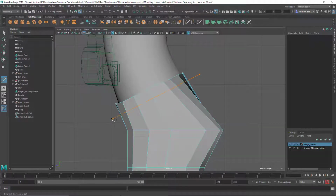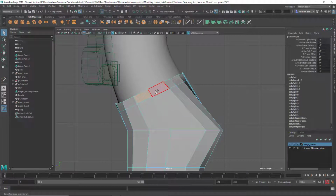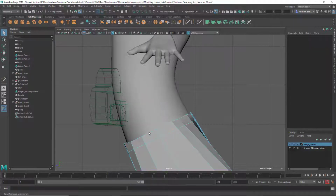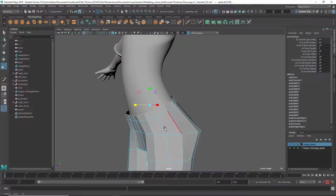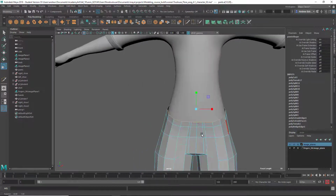I might just draw this just to get the line I want, and then maybe could select this, shift double click there, get that loop. Although I have to say I think I would straighten out that top line first. I wonder if this would screw it up. Probably would. Just wondering if I flatten this out this way and then rotate it back, how much that would mess it up. Quite a bit, it looks like. Actually, no, not too bad. And then you could go back in and adjust.